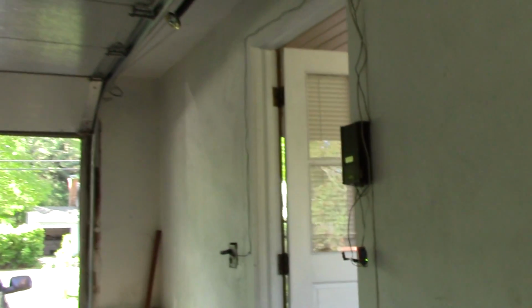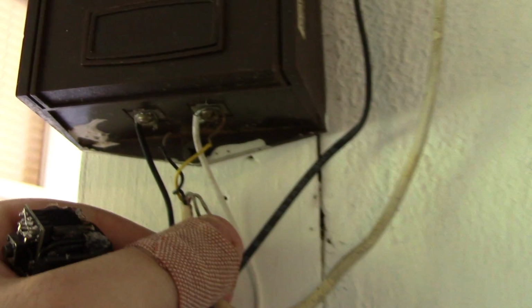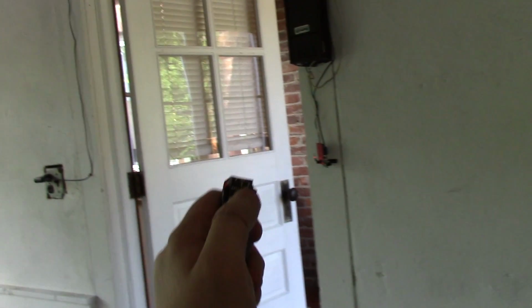Okay, it totally triggered the relay, but did not trigger the door, so let's figure that out. One of the leads for the garage door opener actually just broke. So let me fix that and we will try this again. All right, so take two. I have fixed the little wire there and I will push the button on here. All right, there we go.